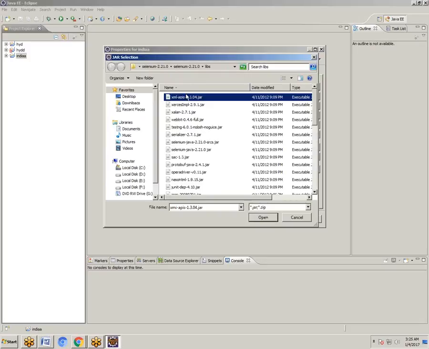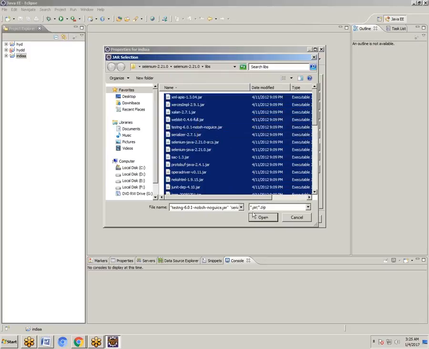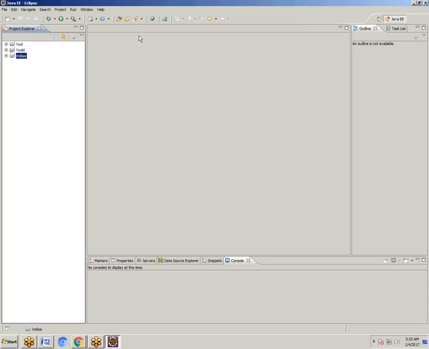Already I have the Selenium jars. Press Ctrl+A, click on open, click on OK. Now these are the Selenium WebDriver programs.